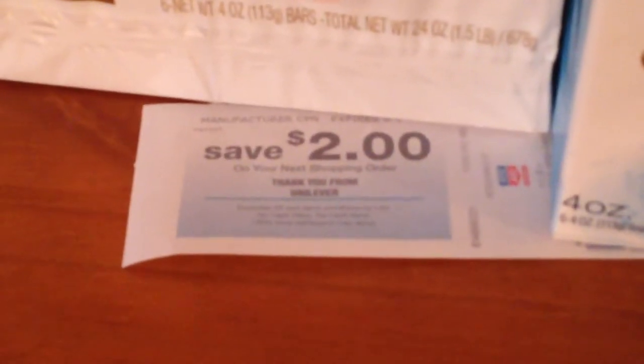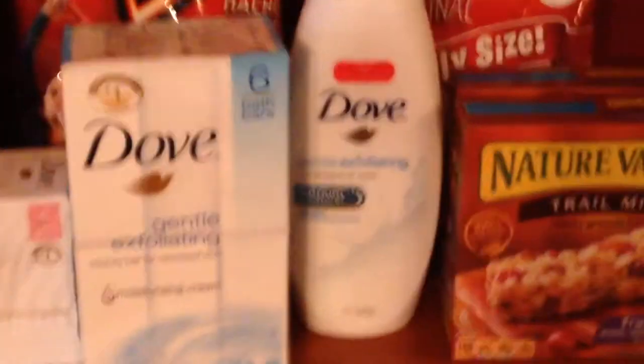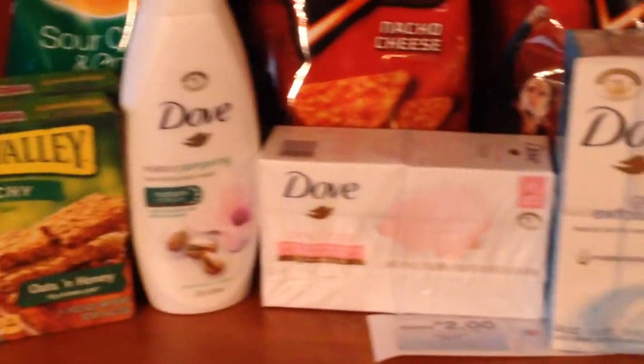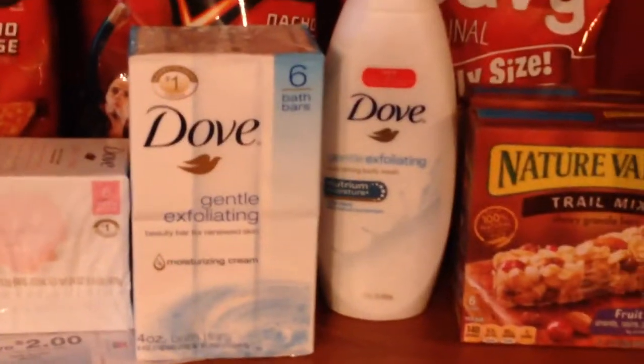What I saw happen was I got a two dollar coupon from Unilever back for buying two. So what I did was I took my first purchase and did the second deal and got my 400 points back both times — 400 points here and 400 points here. If you want to spend less out of pocket, you can use these two-dollar-off coupons toward your next purchase. I have multiple cards so I'm going to go and do this some more — it's a really good deal on Dove to stock up on.